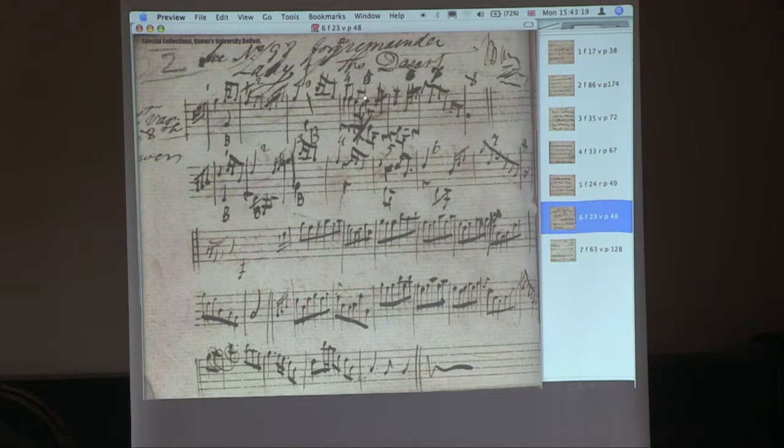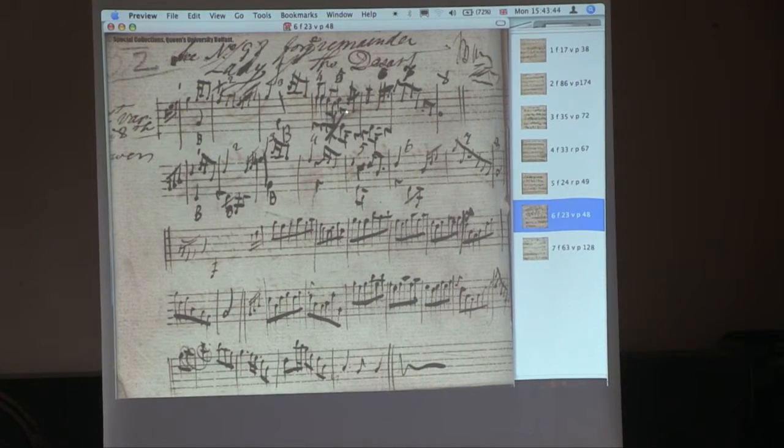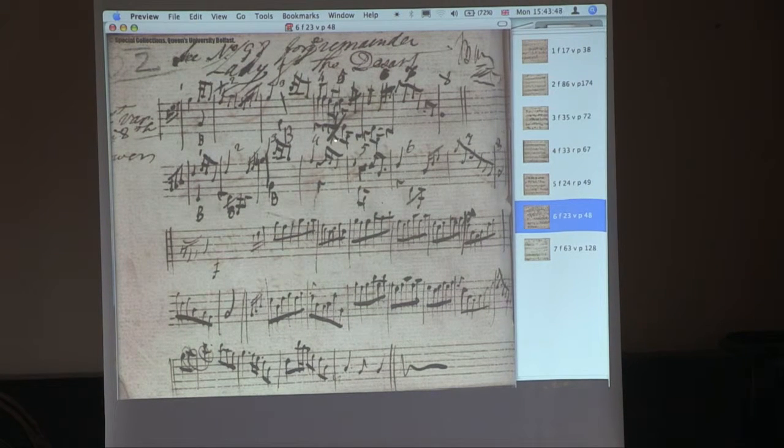Mm-hmm. And then when we get into the next bars, this is bar five from here. This is slash down to make the bar line. And so he has a note here. Rest. So while this rest is happening, look, what's that going on in the bass? What's this? Any idea? Compare with that. What does it look like? Rest. It's a rest. So you have beat one, you play in the treble. This is a rest in the bass. On the second beat, the treble hand rests, and you have two notes in the bass.